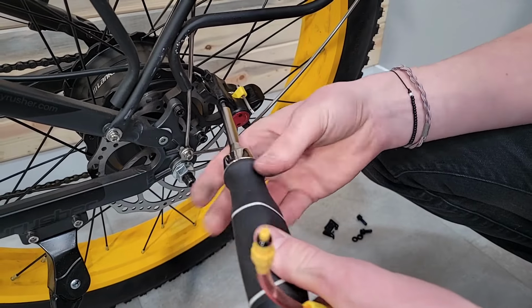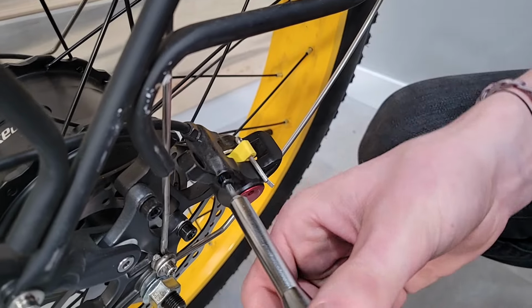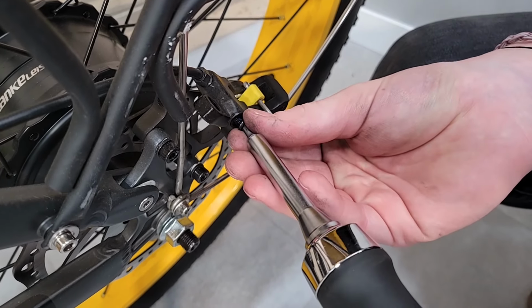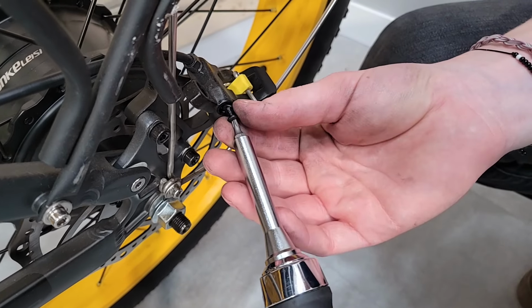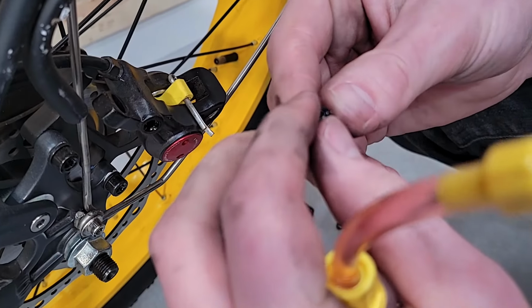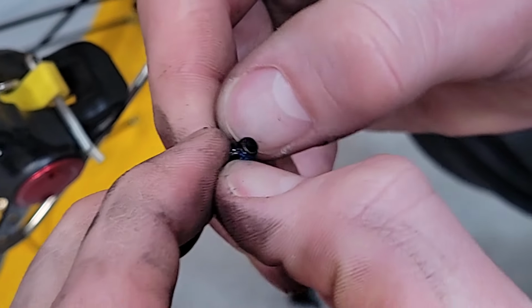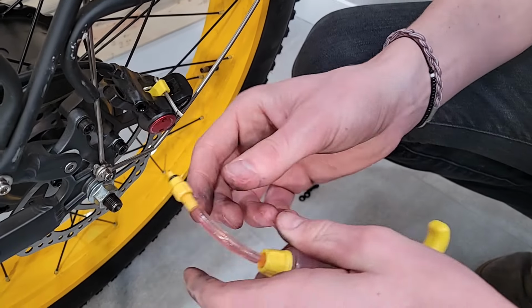Here's your bleed access. Now make sure when you loosen these, just watch for O-rings or like gasket type things. There should be one in here. There it is. It didn't want to come out. So make sure that you have that O-ring. I'm just going to kind of push it back on the screw so I don't lose that, and set that there for now.